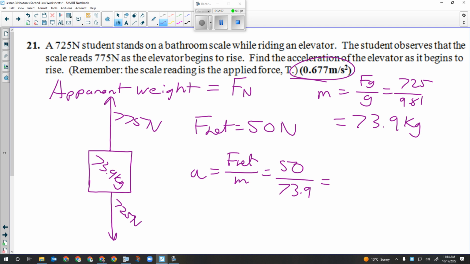contextually, is there some stuff to think about in that question? Yeah. Okay, it doesn't give us the mass, we have to figure out how to get that. We've got to understand which force is up and which force is down, all of that kind of stuff. The math in the question is pretty easy. We had to divide a couple of numbers and subtract two numbers, and that was it. Most of the time in a Newton's second law question, you don't have too much complex math.